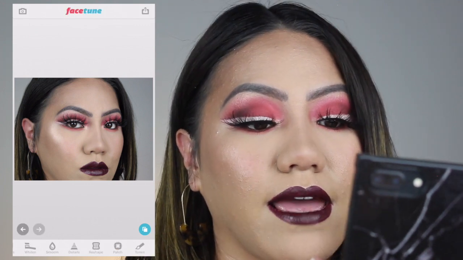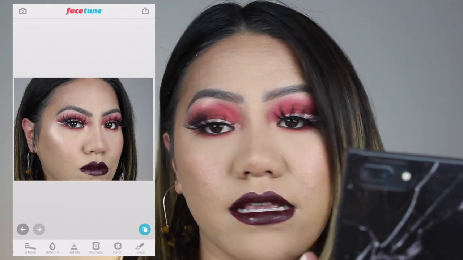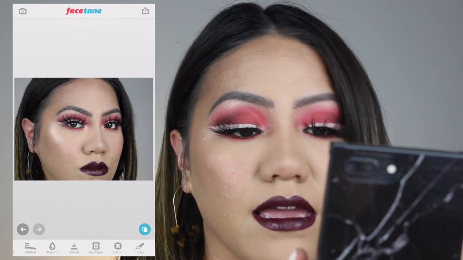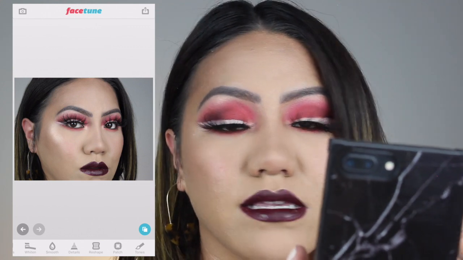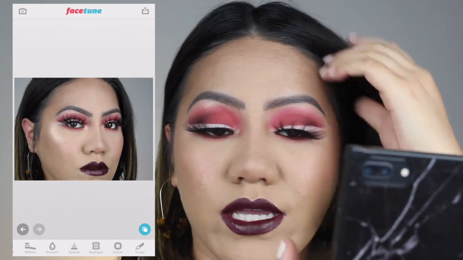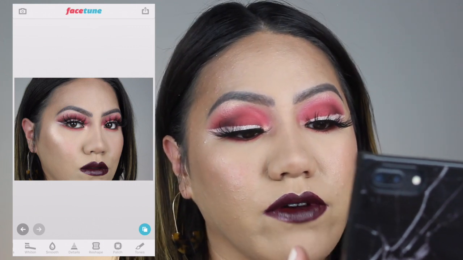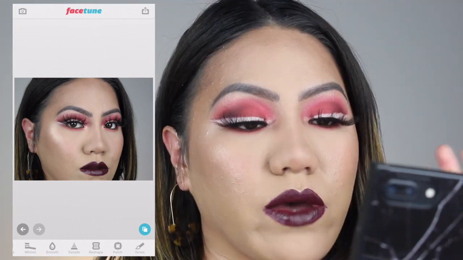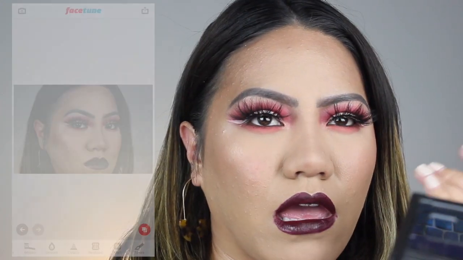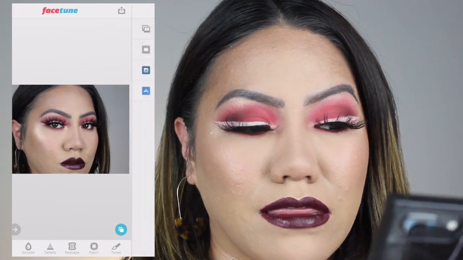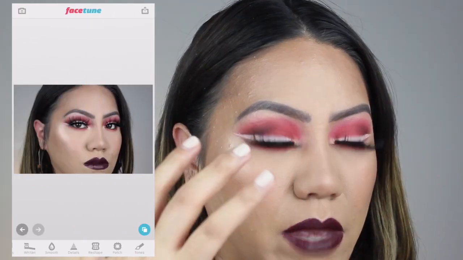And like I said, I did not edit the makeup at all. I did not touch it. If there's a mistake, there's a mistake. If it's not blended the best, it's not blended the best. I am not going to edit that. My main focus is obviously my skin. So after Facetune, I don't mess with any other app. There's no real color theme, tone theme, filters, anything like that. It's really just the makeup.